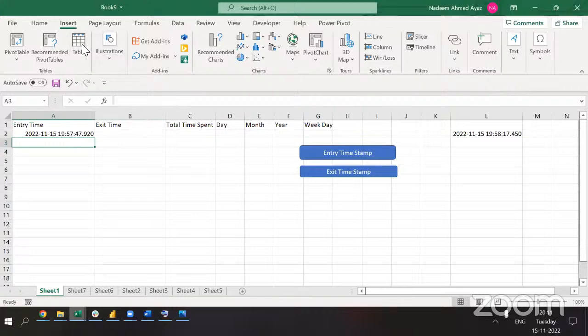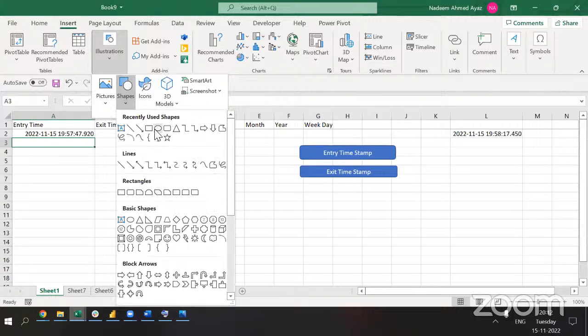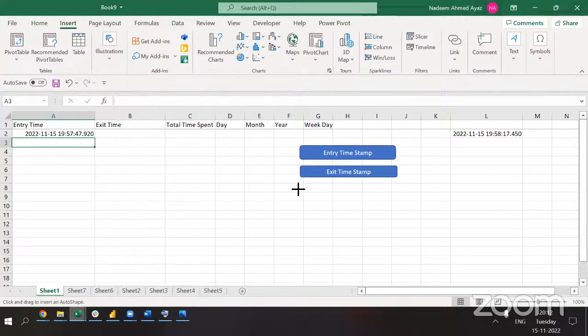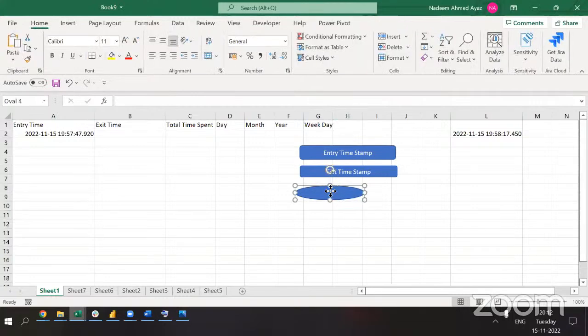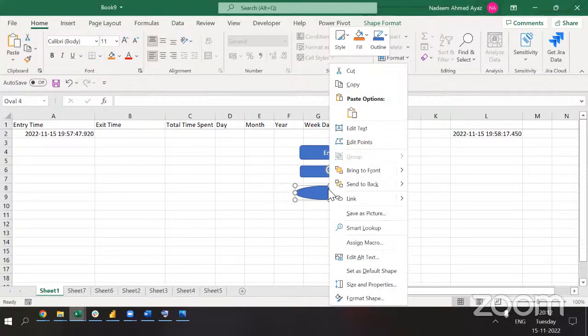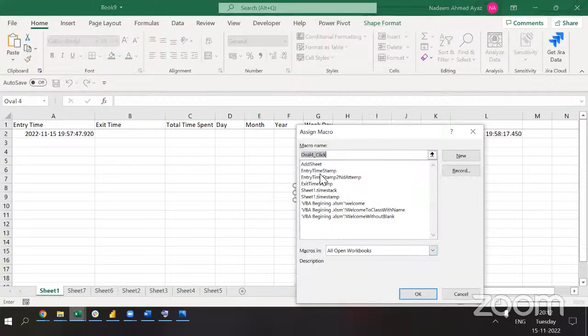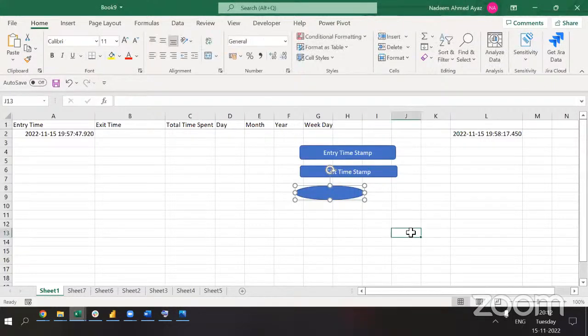Two is that you can go to Insert, add any of the shapes, any one of them, and then assign a macro to it. How to assign a macro? Just after you have added the shape, right click on it, assign a macro, look for the macro name that you just created, click on it and select OK, and then your macro is added. And then next time all you need to do is click anywhere on the empty cells. This will be enabled with an icon similar to this, and then you can click on it. It'll execute.